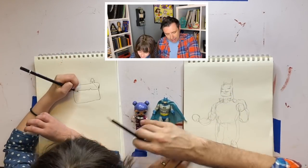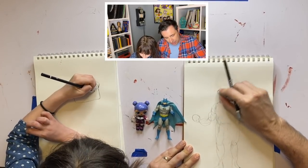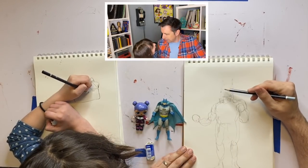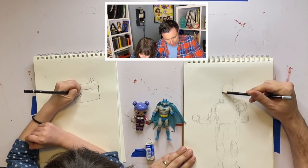And so, you know what? I didn't take my own advice here, and I started drawing the details of Batman's face before I started thinking about all of the major shapes. So I drew his head a little bit too big, so I'm going to reassess that.